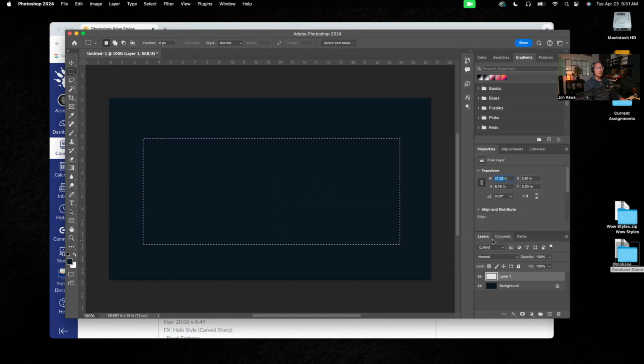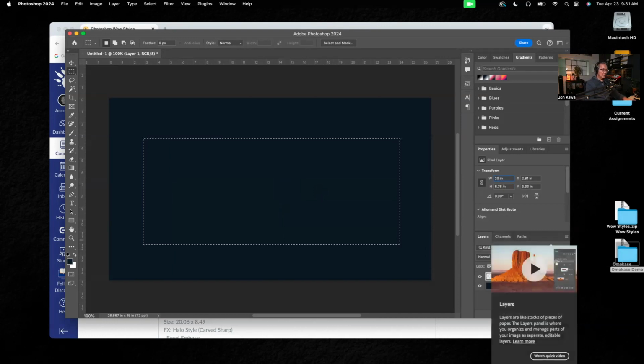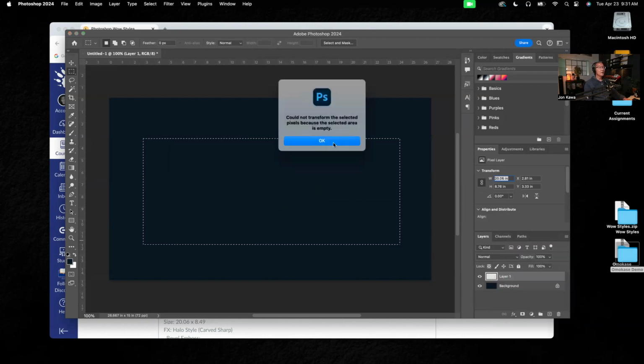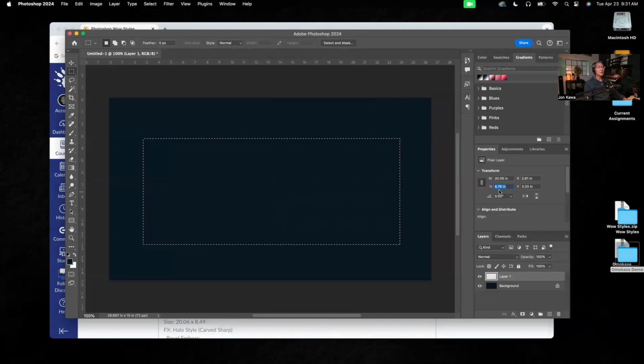So I'm going to click this, 20.06, and then I'm going to hit the tab key and go down to height, and the height is going to be 8.49. Okay, and I'll click. So that shape now is 20.06 by 8.49.